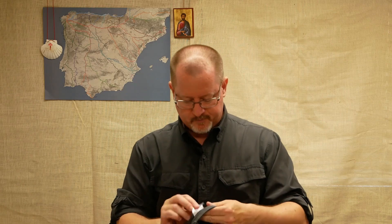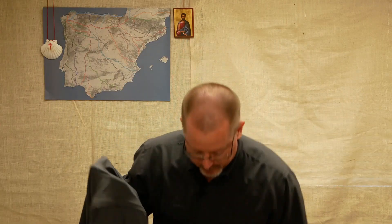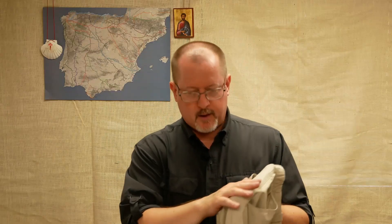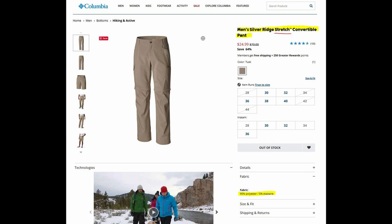So I took a closer look and noticed that on these, a couple things were different. The exterior is 95% polyester, 5% elastane. As it turns out, these pants are actually a very different material. There is a grid pattern that you can see in these that doesn't really show up as well in the other pair. The feel is completely different — these are soft but kind of rough, like a Kleenex. The other pair: slippery. On Columbia's website I did see that they make a distinction between a stretch version of the Silver Ridge and just the regular Silver Ridge, and sure enough, these appear to be the stretch version.